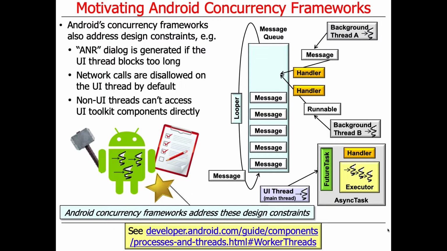And they allow you to do some computations in the background, which can block, because they aren't running in the user interface thread. But then when they're finished, they can route the results back to the user interface thread, the one and only user interface thread, in order to display that information to the user in some useful way that won't violate the constraints of the toolkit's non-synchronization or non-thread safety properties.